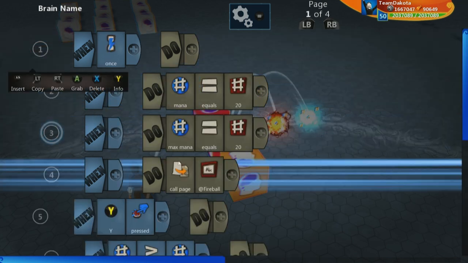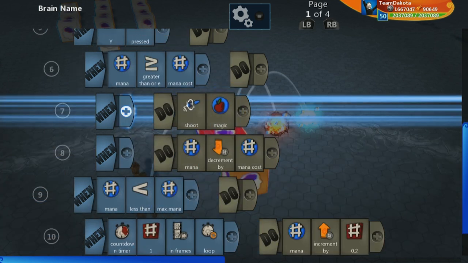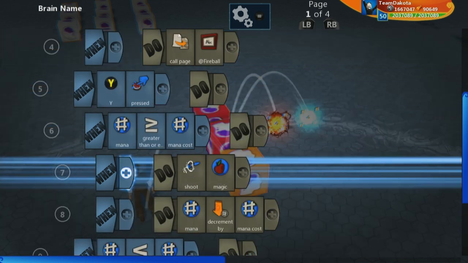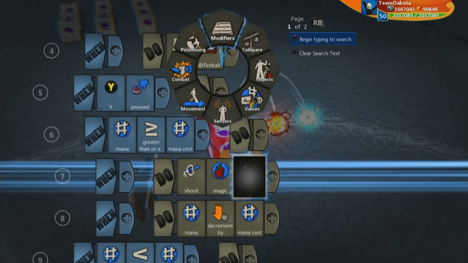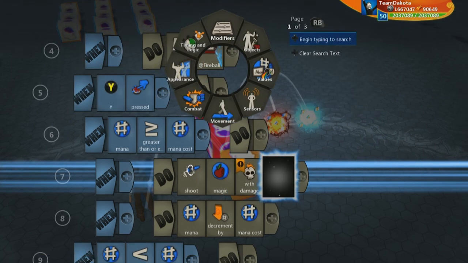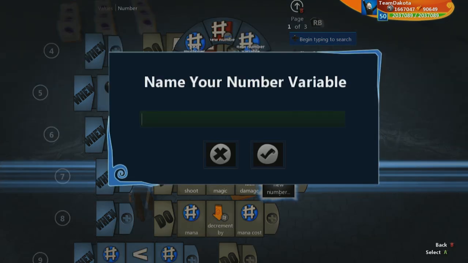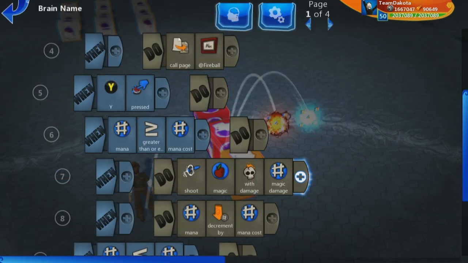We can go in and actually adjust how much damage these do. So if I go to this line 7 here, shoot magic, I can look at modifiers, and I have an option to do with damage. And I can set that to a number variable. So if I go to values, number variable, new number variable, and we'll just call this magic damage, I can now change how much damage is done by each spell that I give myself, or each magic. So I'll do that there.